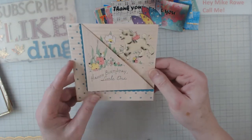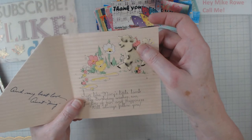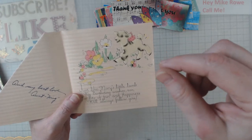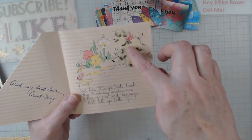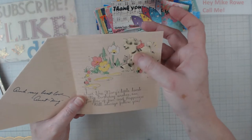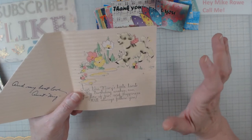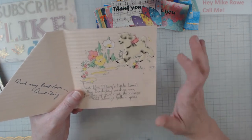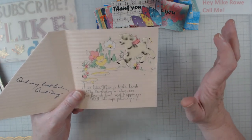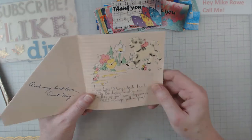The flowers on the outside carry on to the flowers inside. Do you remember flocking? I think that's what it's called — I have some somewhere in here. It comes in a little jar, you put glue down, sprinkle it on, and it gives your stuff little fuzzies. That made me think, hey, I've got some flocking where I could add a little texture to something. For years now I've been preaching: let's use what we have. I'm not telling you to quit buying altogether, but we all have so much stuff.